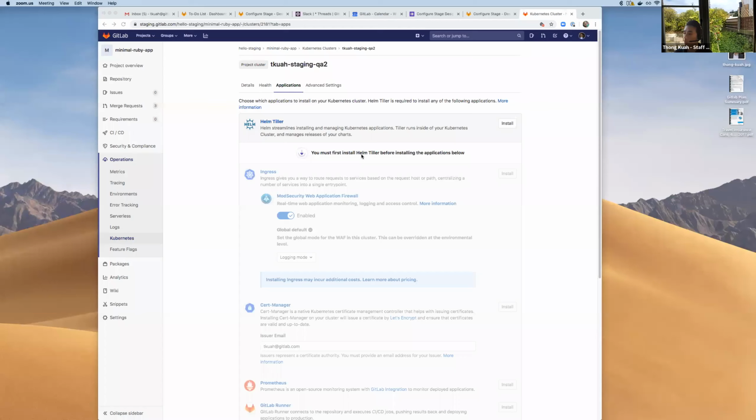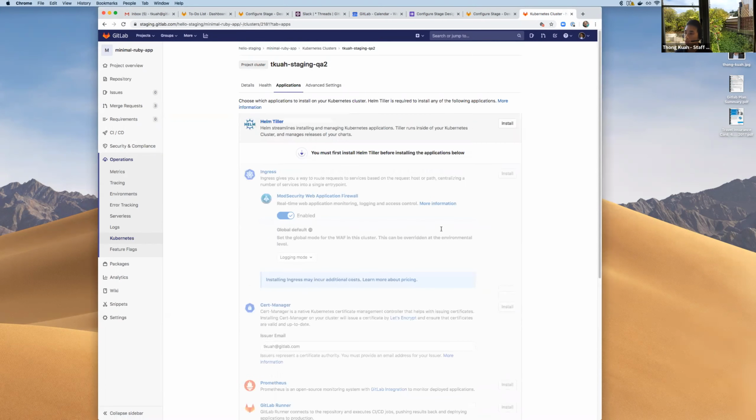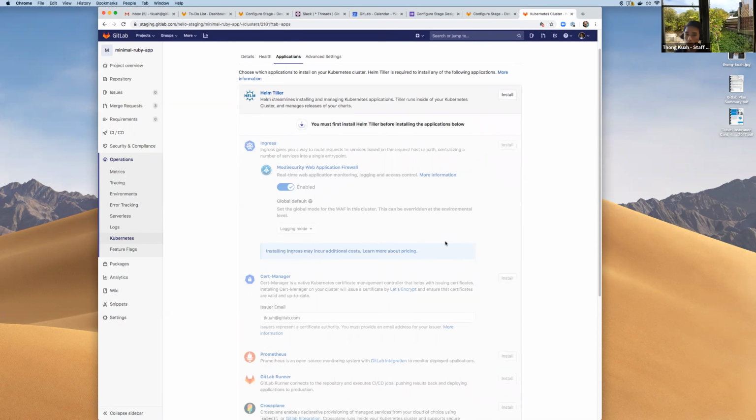To illustrate the point, part of setting up AutoDevOps is to install some of these applications, but this is probably not something that I would personally use to manage my Kubernetes applications. I would probably either use Helm directly, or the command line, or something else that installs my packages. I can't remember what other things there are besides Helm. There are others.